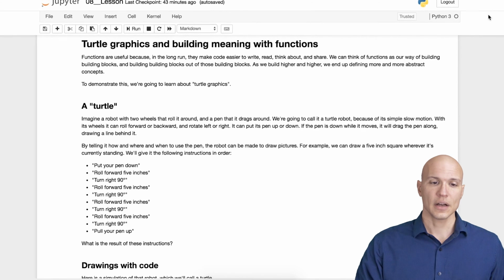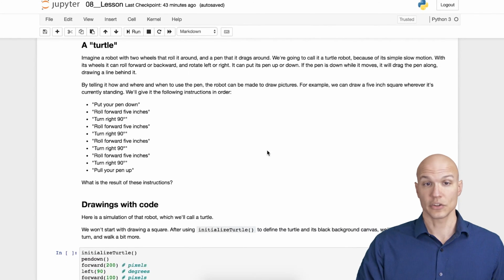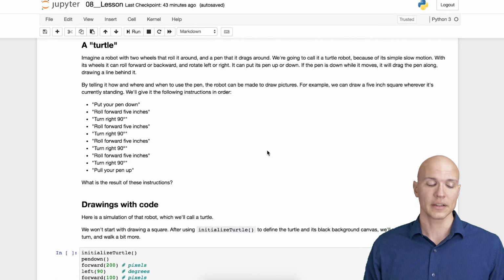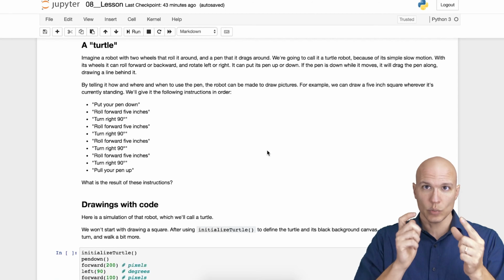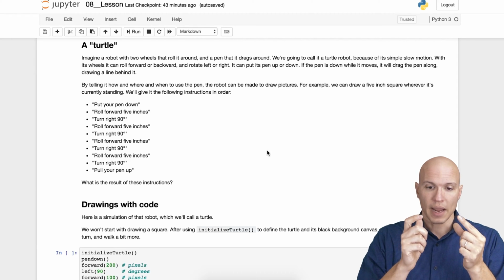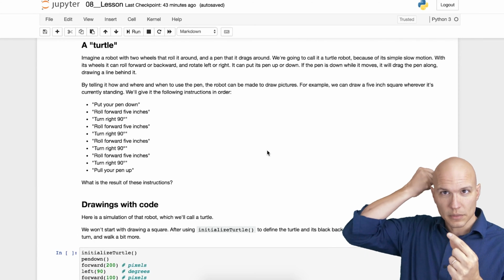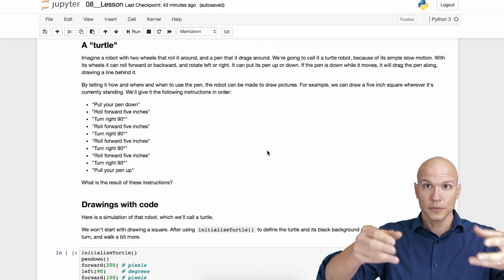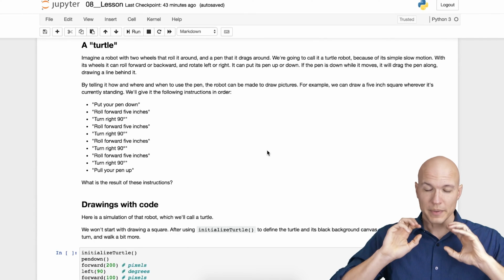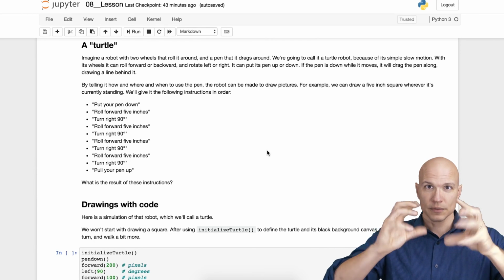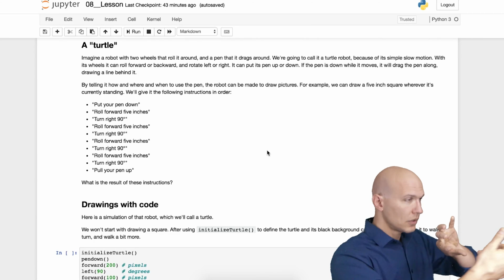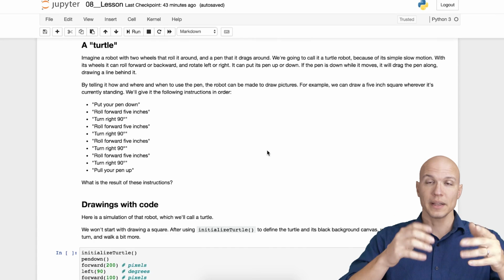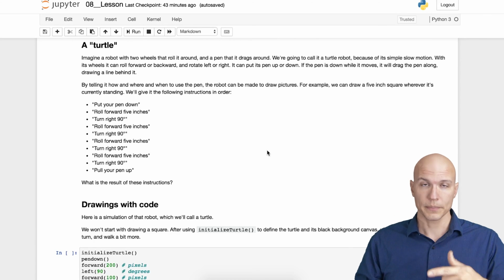The basic idea of turtle graphics is the turtle. Imagine, you can buy them actually. They're these little robots. They've got 2 wheels, and they carry around a little marker behind them. Now, if both wheels move forward, it goes forward. If both wheels move backward, it goes backward. If one goes forward and one goes backward, it'll turn, or turn the other way. So it can move each of its wheels independently to go forward, backward, left, or right.